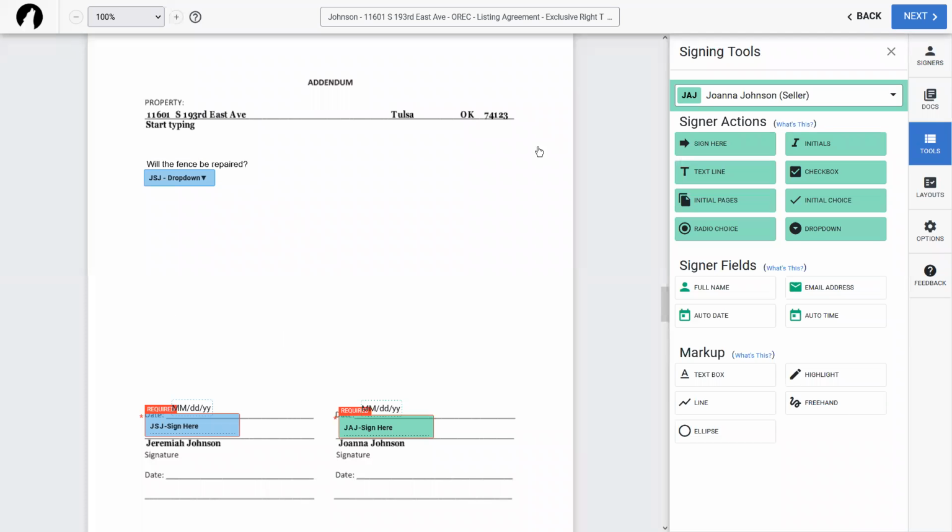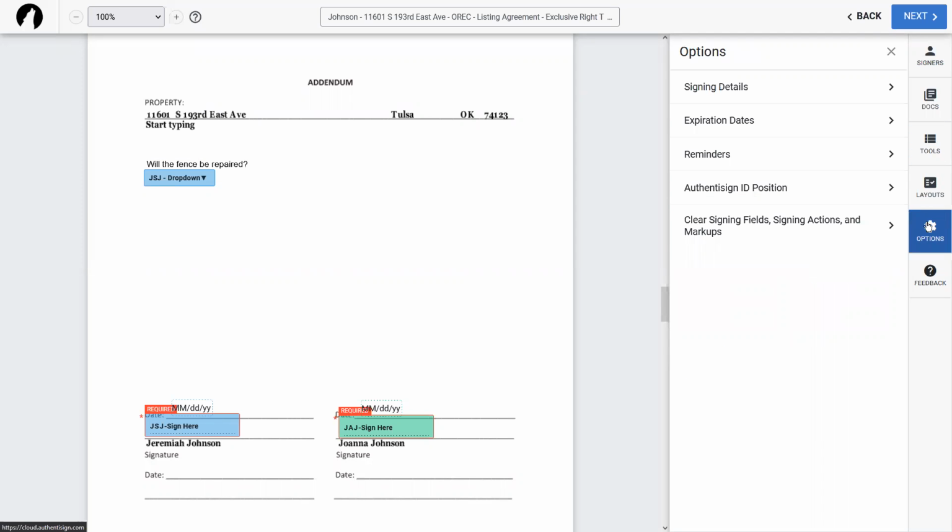All right. So the final choice here is going to be the options. Now, coincidentally, some of this information is going to be clarified whenever we click next to actually send the signing off. Oh, Terry, I see your hand up.